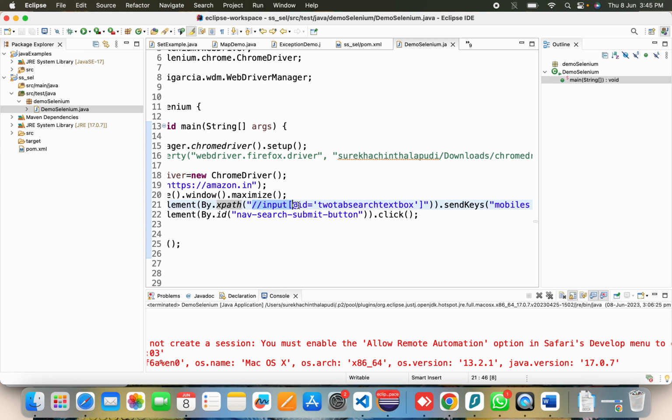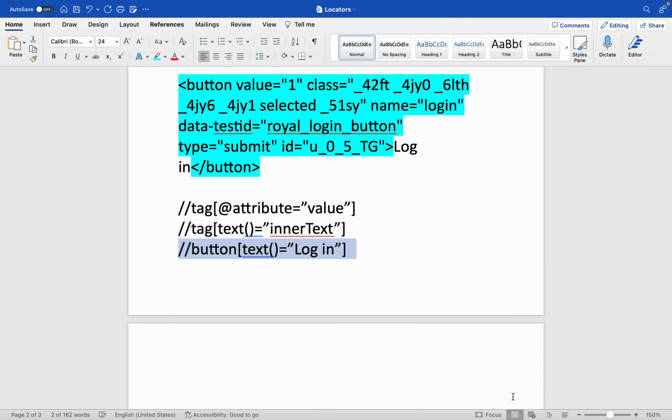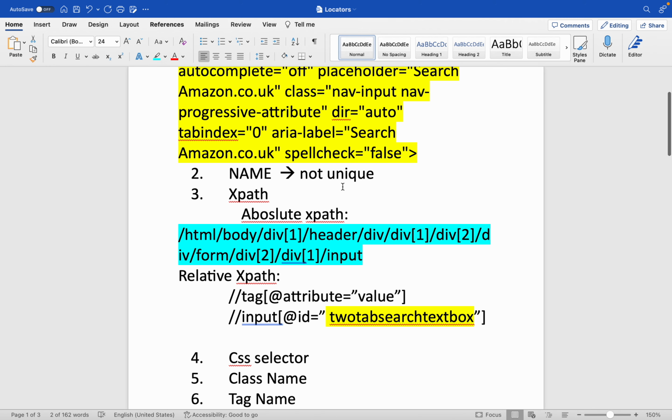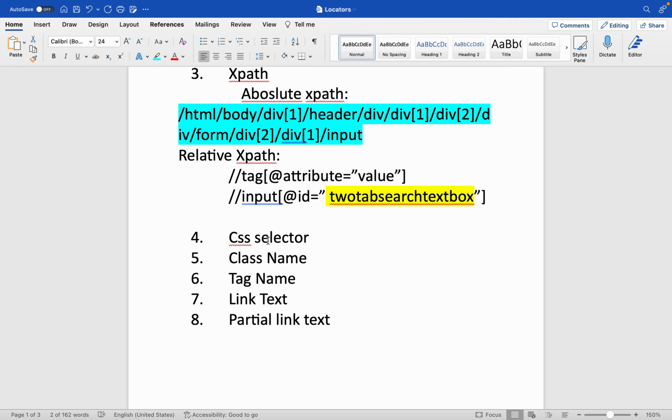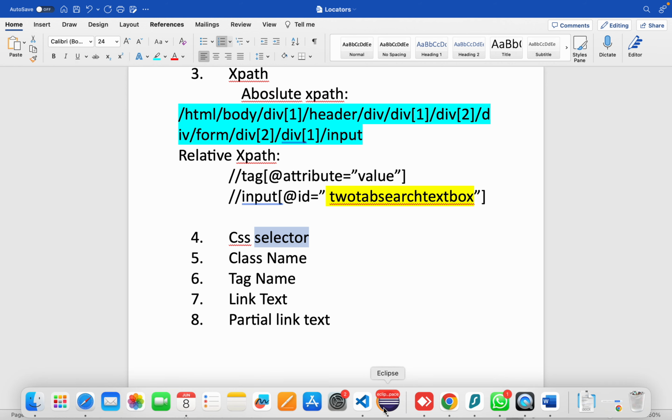This value is the locator. You are using this locator inside this XPath method. XPath is a method inside Selenium. If anyone asks you what are the different types of locators, these are the locator names, and the values that we are getting by using these locator concepts, we use to find the element.